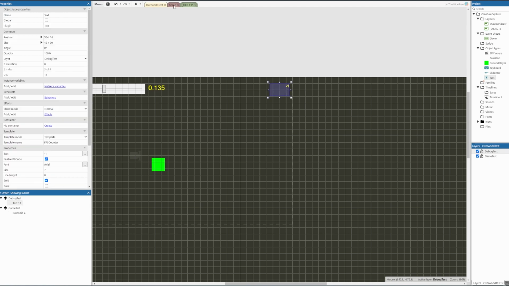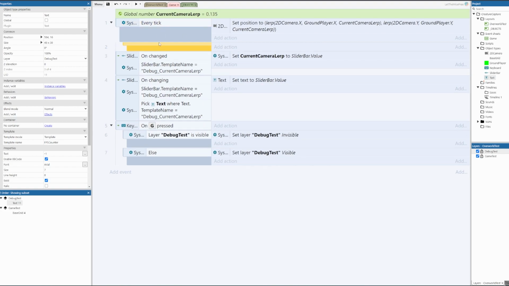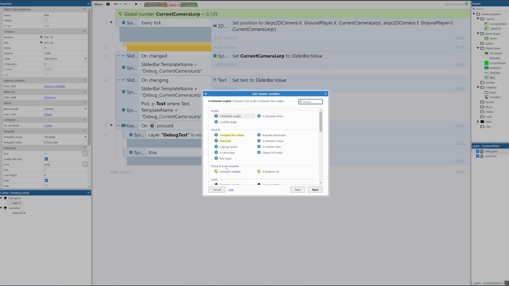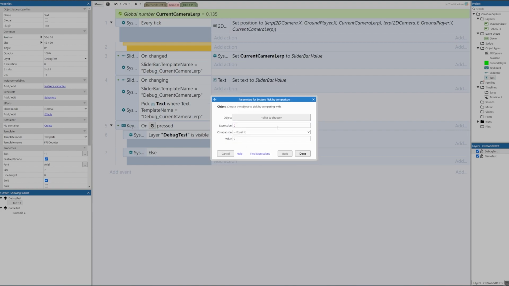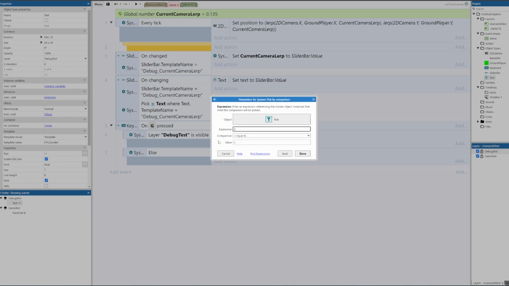We're going to sync that up by simply going in game and doing every tick. Then we're going to pick with the system, pick by a comparison. We're going to get our text, and we're going to check if our text's template name is FPS counter.